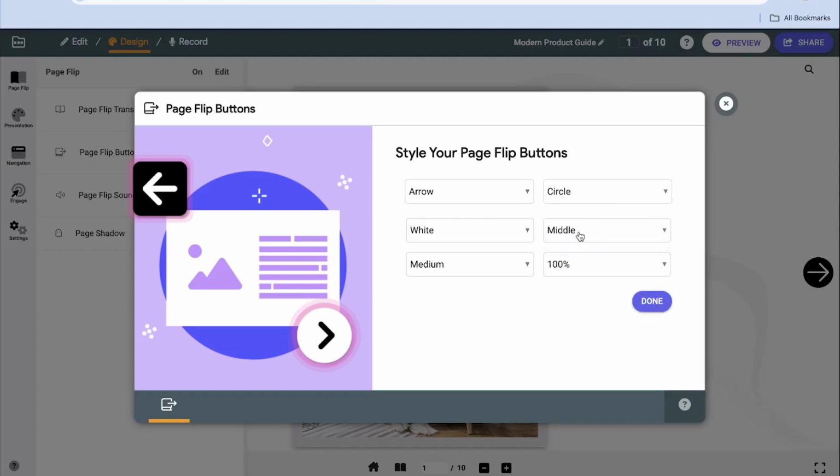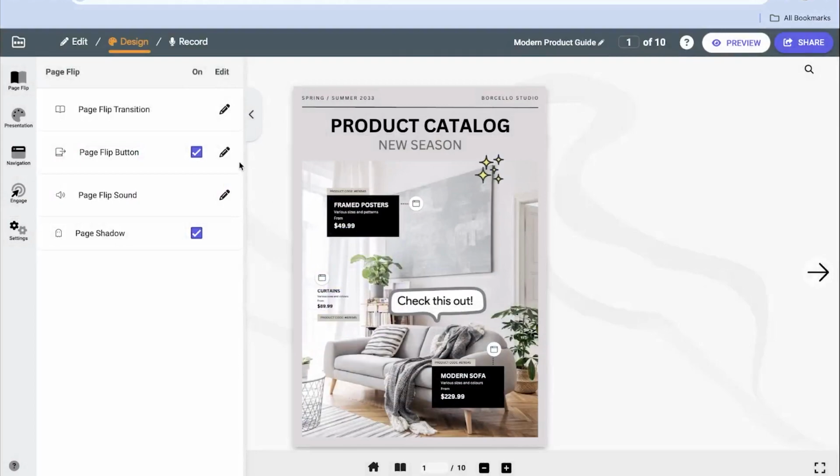I think it just looks more clickable, but again, that's up to you. Right now we have white. Maybe let's switch it around. That looks quite nice. You can also choose where you want the placement of the arrows, but I am going to leave it in the middle, as I think most people like it in the middle. And I'm going to say done. So my little arrows are sorted.